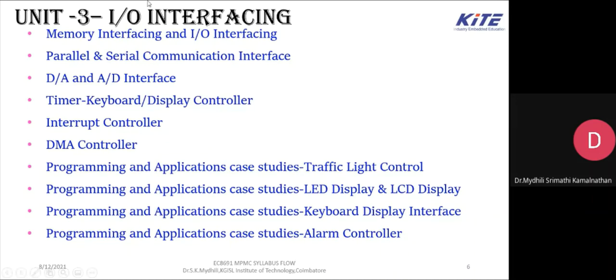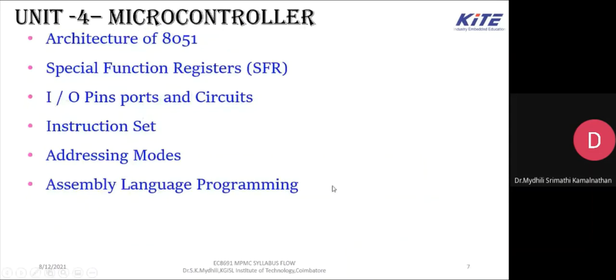So after establishing the ports, you will go for the interfacing devices as I showed: ADC or DAC, timer, keyboard, interrupt, DMA, direct memory access, and with memory. The case study applications include traffic light, LED, LCD display, keyboard display, alarm control. So are you clear with the pictures I have shown?